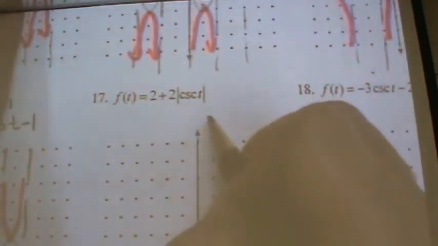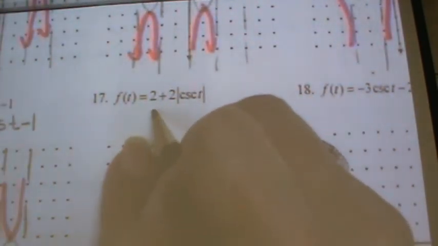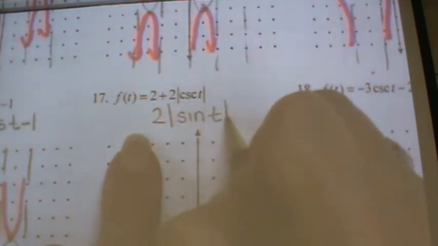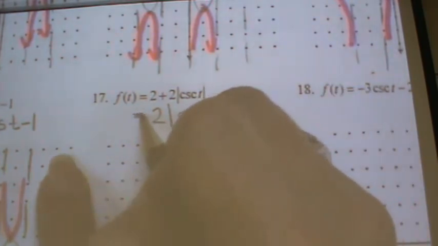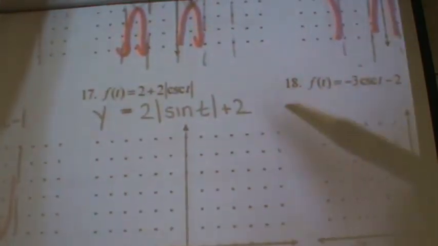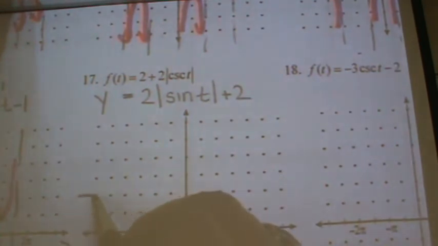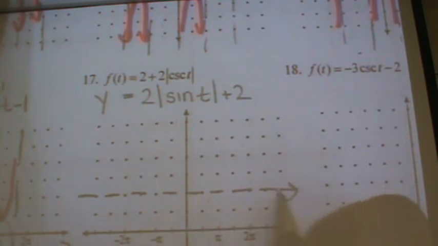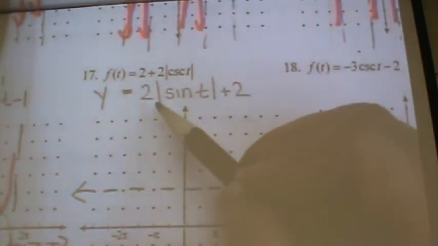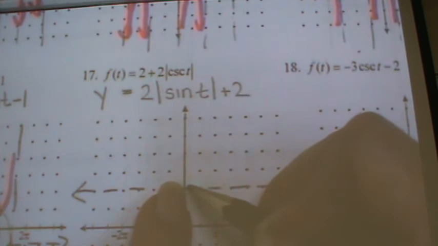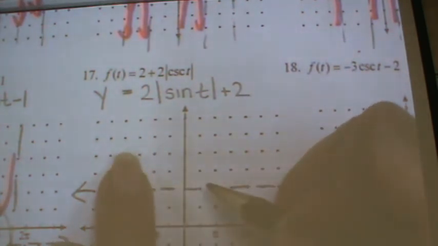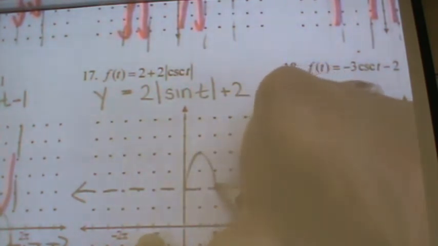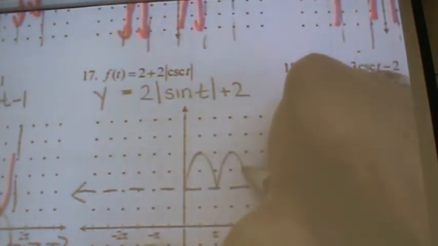So, first of all, we have to fix this. It's just 2 plus. So this is gonna be up 2, right, up 2. And the amplitude is 2. Is it a valley or is it gonna split it in the middle? It's a valley, so we're gonna go like this. Like that.